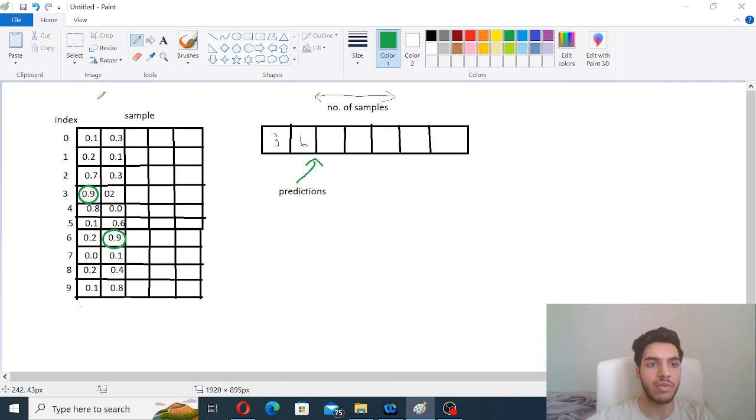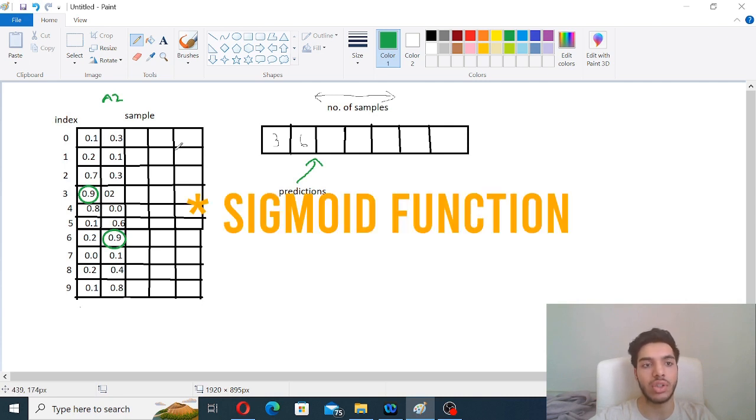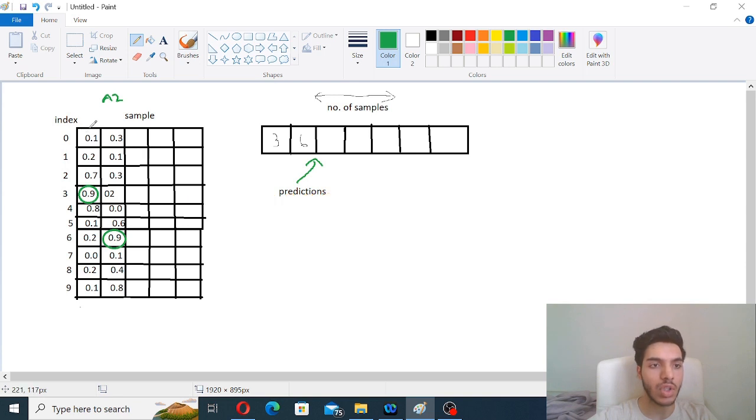So basically we're going to have A2, which is an array that stores all of our predicted values. This is the output that we got from the final layer, the output layer, after we applied the softmax function. It's going to store the predictions for every single sample. These values right here are probabilities, which represent how confident our model is in each one of these classes.